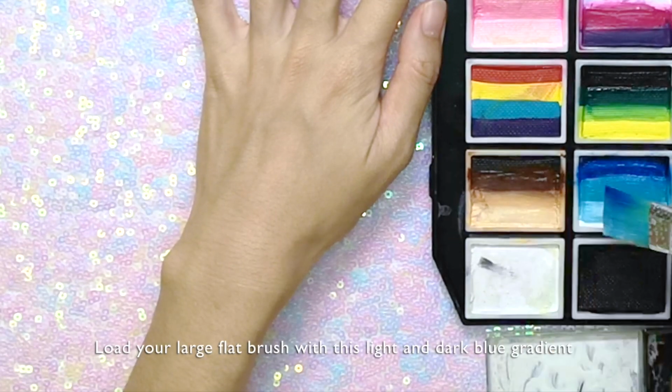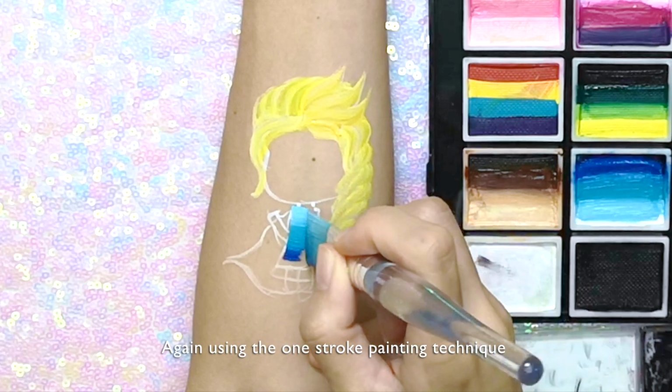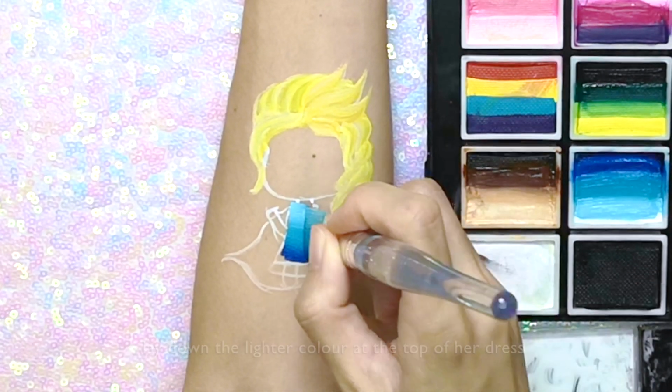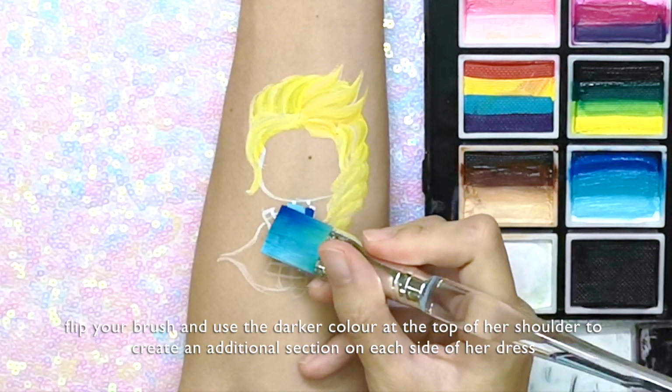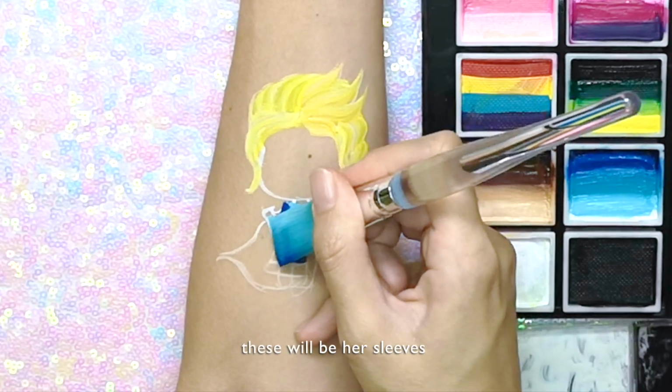Now let's load our large flat brush with this light and dark blue gradient. Again, using the one-stroke painting technique, lay down the lighter color at the top of her dress. Then flip your brush and use a darker color at the top of her shoulder to create an additional section on each side of her dress, and these will be her sleeves.